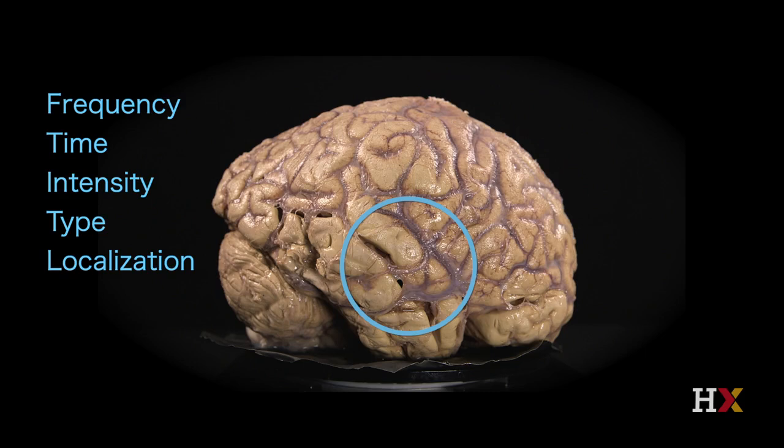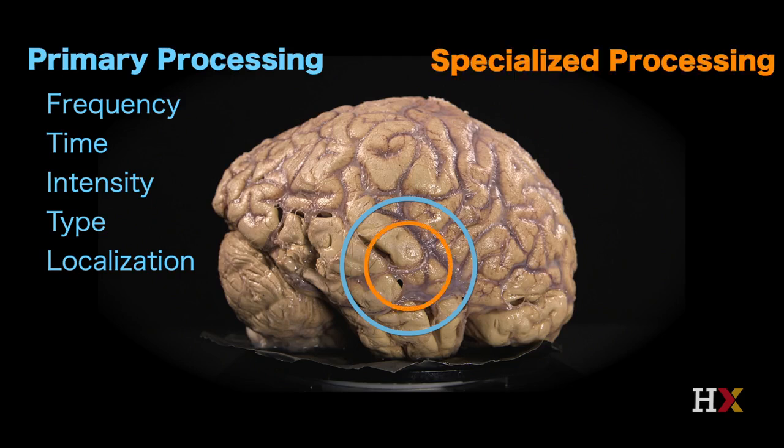Although A1 is the primary auditory region of the cortex, there are other highly specialized areas of cortex that receive auditory inputs as well. One of these is the second stage of auditory processing in cortex, area A2. Area A2 responds particularly well to things like phonemes, such as the elementary parts of words like ba and pa and da. As in other senses, the entire processing stream in audition is bilateral.